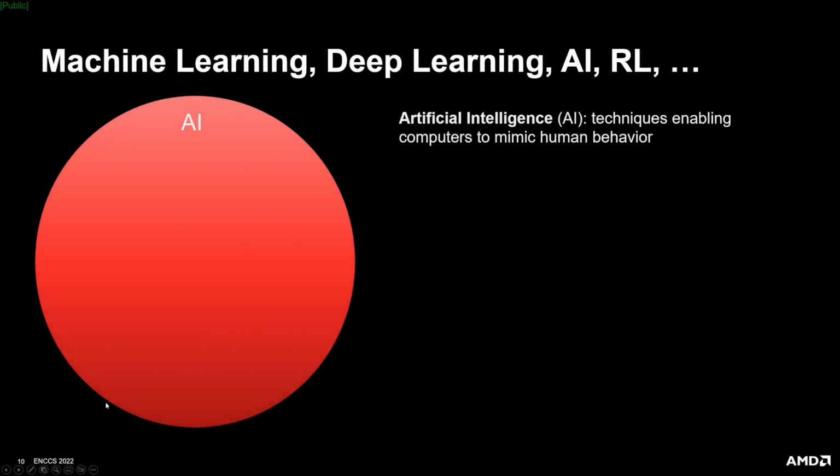So we have this big circle, which is AI, and it's a very general set that includes all the techniques that enable a computer to mimic human behavior. If you have code with an if-then-else statement that says, say hello, and if you see an input that says hi, you say how are you, and it mimics the behavior of a human, that's AI. You don't need anything fancy. You just need to mimic the human behavior.